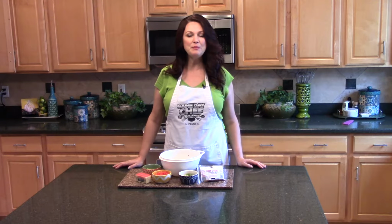Almost every time we're invited to a party or a football game, I'm asked to bring my crab cakes. So I thought this recipe would be a wonderful way to show you how you can transform your family's favorite recipes into a recipe that would be perfect for the Game Day Chef Challenge.